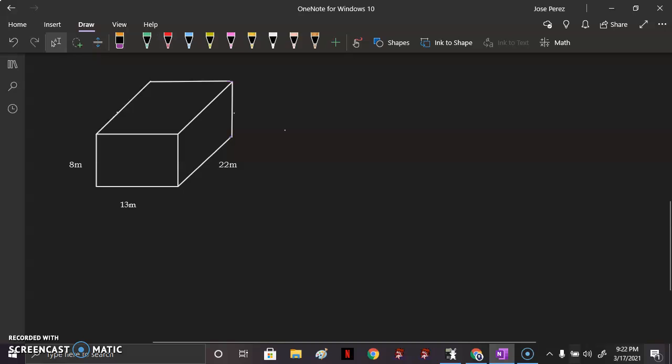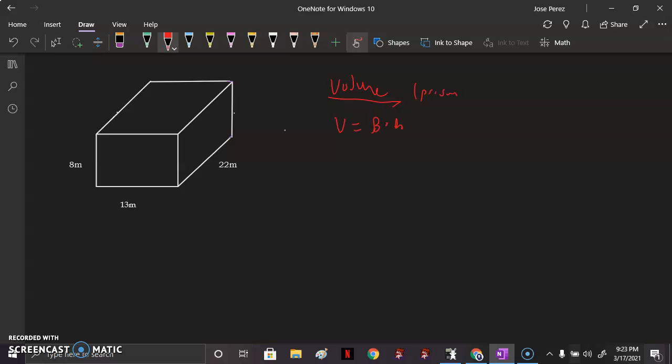introduction to polynomials. So for volume, our equation for this is V equals base times height. And by the way, this shape is a rectangular prism, but I'm just going to say prism. I'll put rectangular up here as well just to help you guys. Rectangular prism. So the volume is base times height.